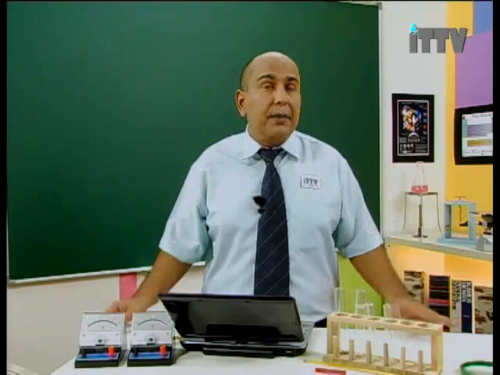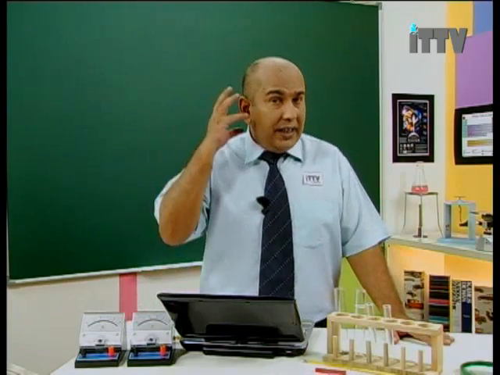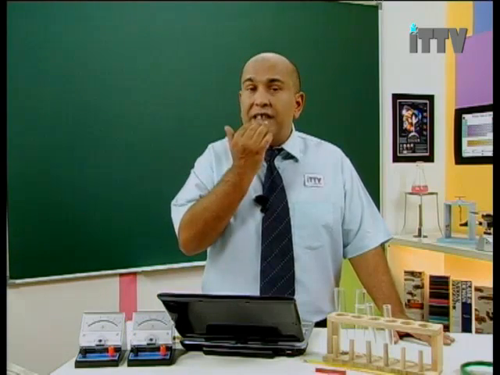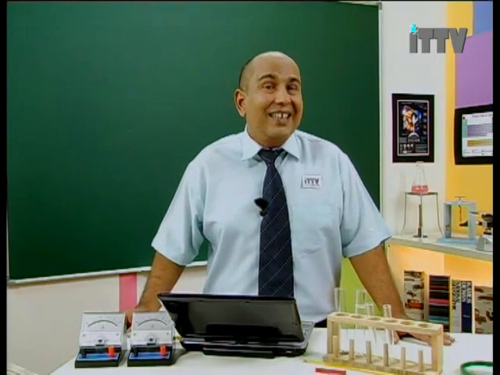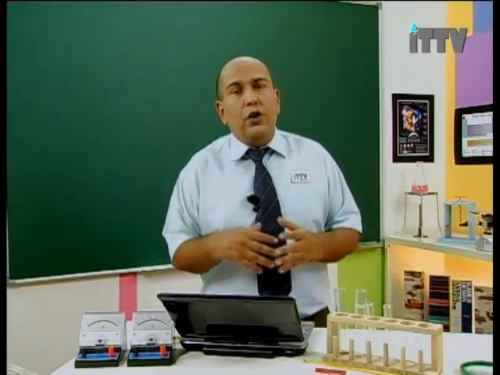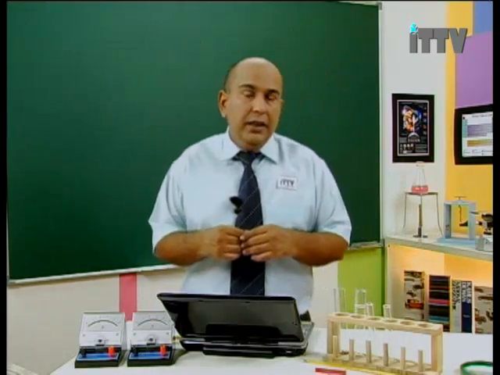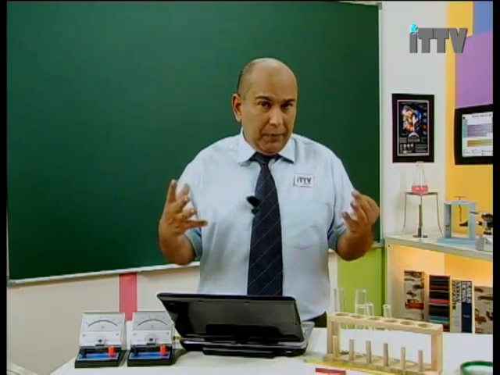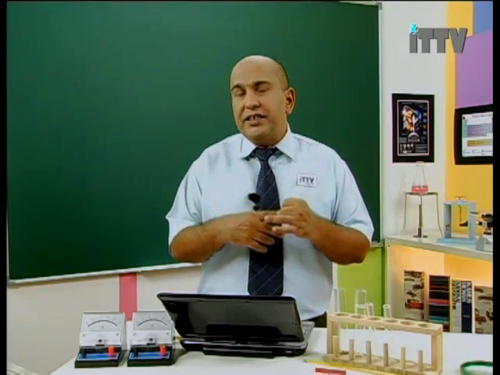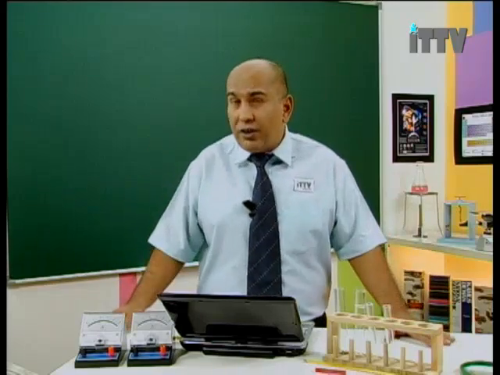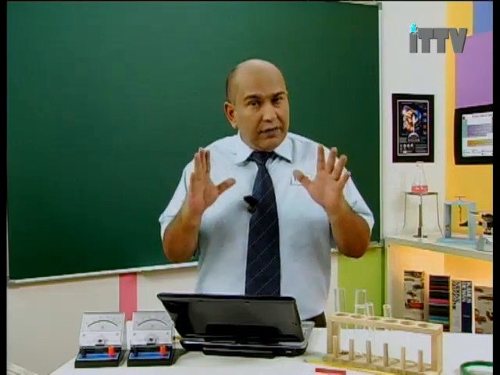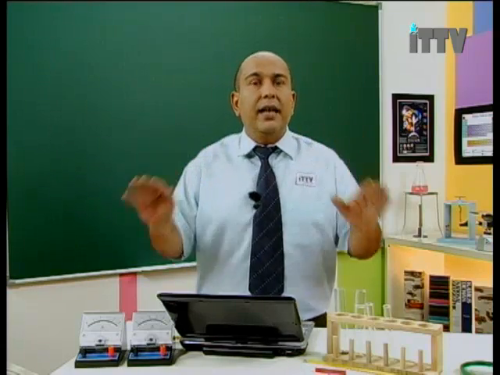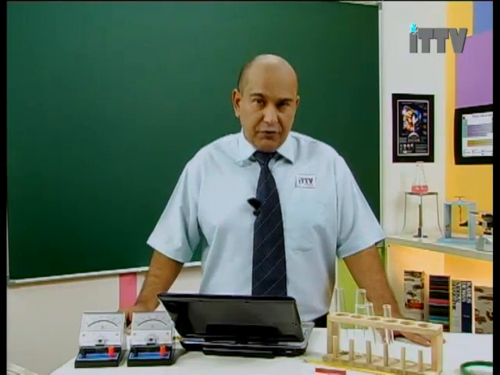Our eyes have receptors for light. Our ears have receptors for sound vibrations. Our nose and tongue have receptors for chemicals. We've also got receptors inside our body to have a look at temperature, acidity, or pH. We also have receptors to have a look at the amount of water in our body. All of these receptors basically detect a stimulus and send an impulse to the central nervous system.